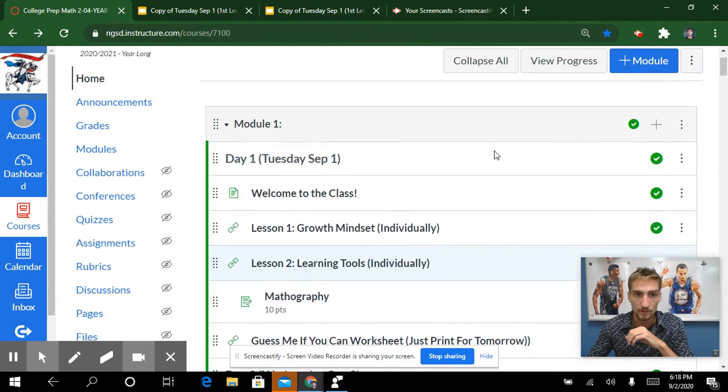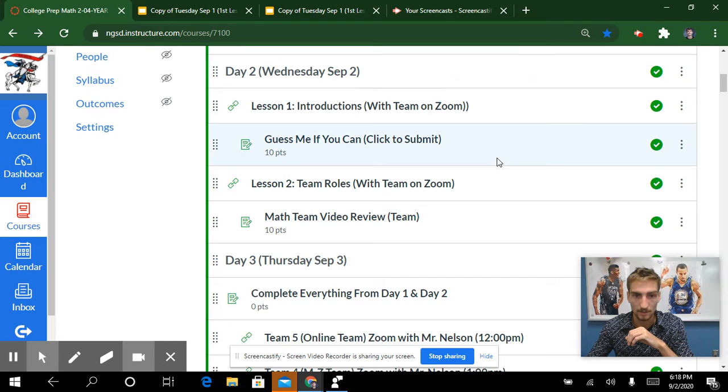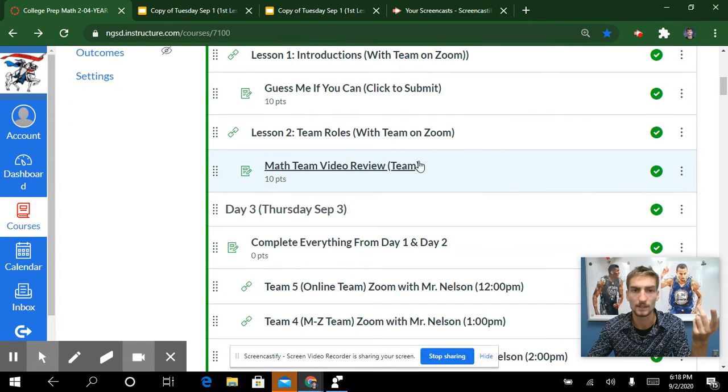Trying to think if there's any other notes, but I don't think there is. I noticed that some of you said that you didn't have assignments popping up on your Canvas. Just shoot me your assignments then, okay, via email, and we can try to figure out an alternative solution.